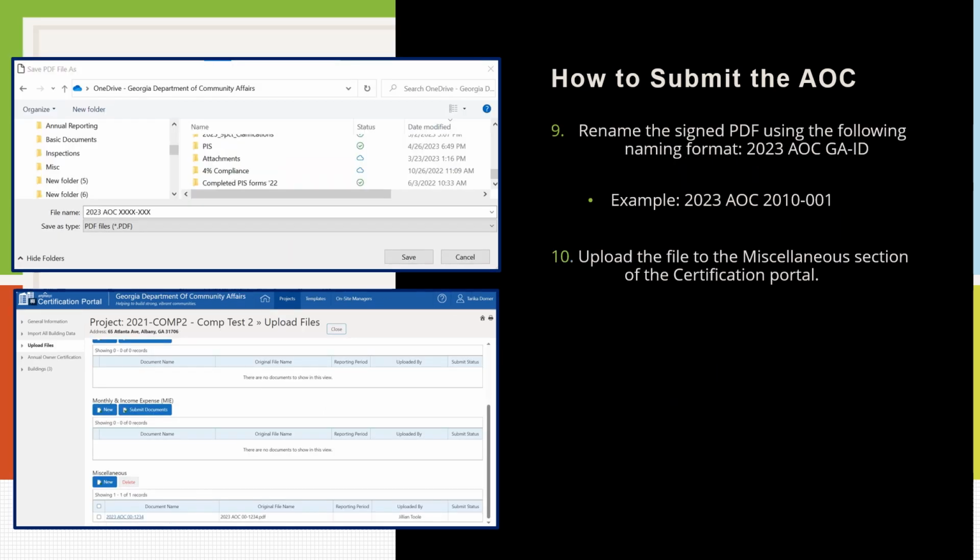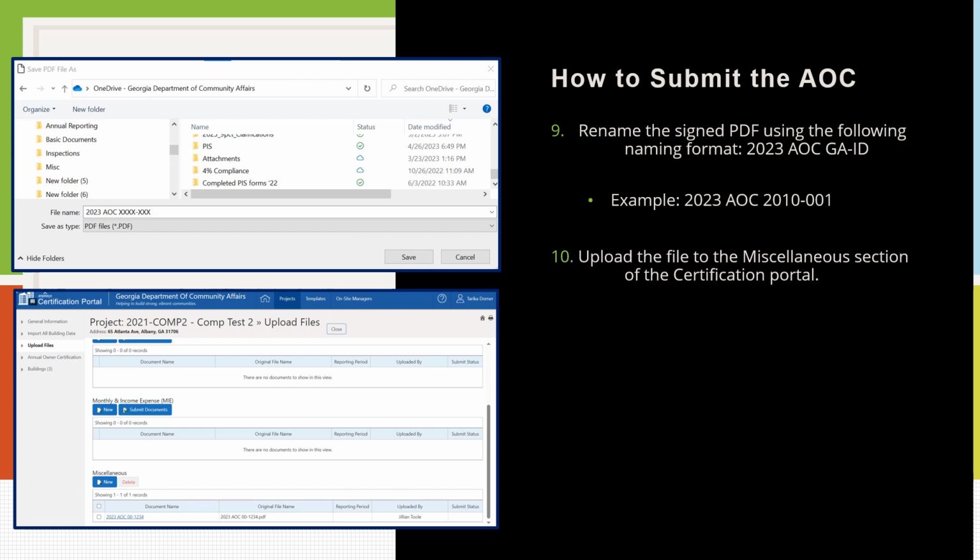Okay, so once your owner, developer, general partner has signed their name to the printed PDF version of the AOC in blue or black ink, you now need to upload the printed version into your computing system.